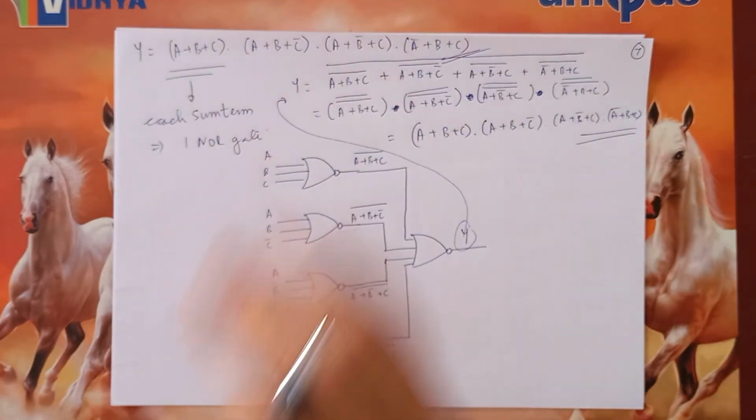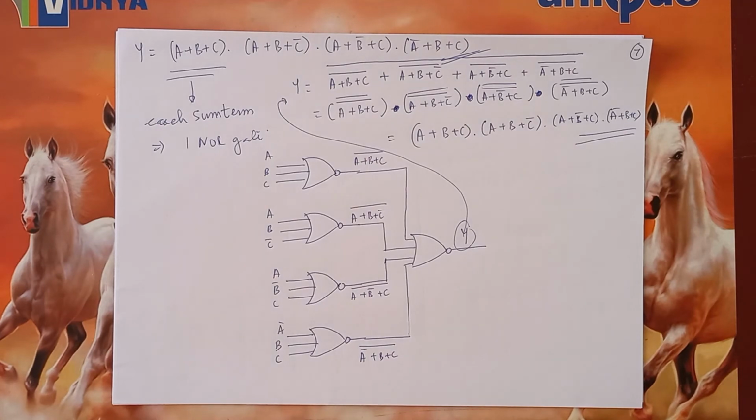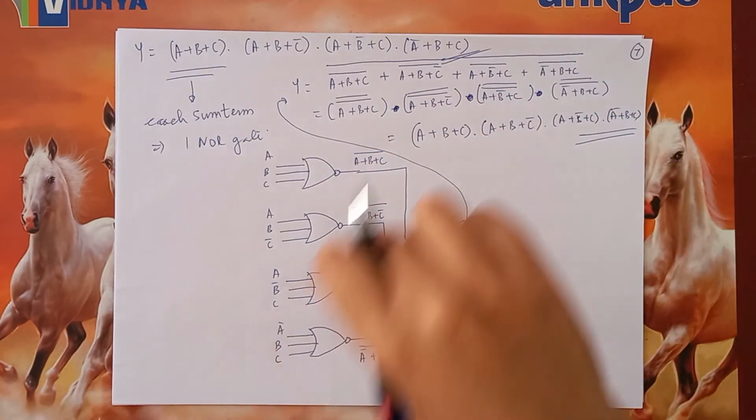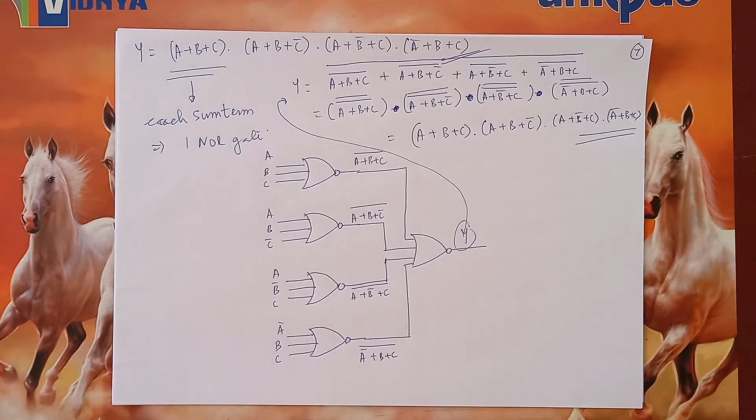But now that we have a technique where we can extract the realization from the canonical forms, where we see that each individual term corresponds to a gate and one final gate you will need to combine the other terms, whether it is NAND or NOR. That is the case. Of course, the number of gates in the NAND case and the NOR gate case may be different. In this particular example, we saw that both POS and SOP forms give you realizations using 5 gates, but that need not always be the case.